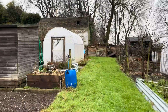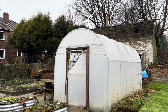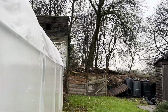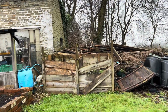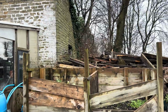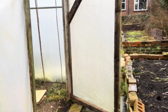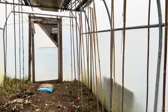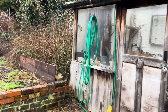So it's Tuesday morning, and I've just popped down to see if there's any storm damage. You can see the polytunnel's lost its door a little bit, but that happens quite often. Looks like the compost bin's taken a bit of a battering, which has surprised me a little bit, to be honest. Yeah, the polytunnel doors were open, but it's all still the same. To be honest, it's probably been good for the polytunnel to have a bit of ventilation. I'm not stopping here today, just a quick scoot around to check on things.